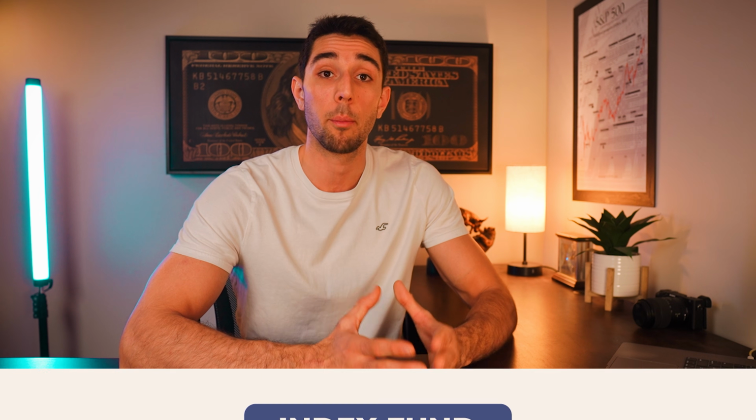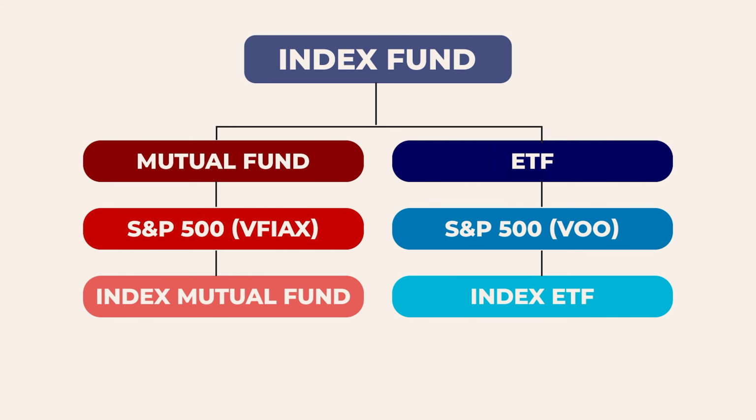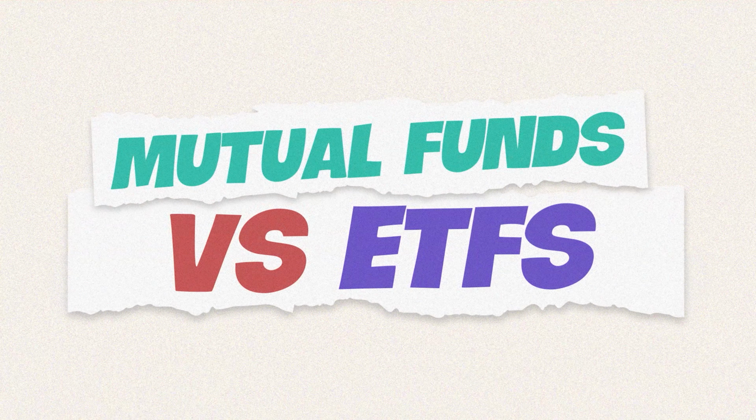So because you reduce risk by owning 500 companies, it's very cheap to own and has historically achieved very strong returns over time. This makes the S&P 500 among the easiest yet safest overall investments I believe is out there that nearly anyone can benefit from for solid growth over time. But to summarize the examples of VOO and VFIAX, understand that because they track the same index, the S&P 500, the results are extremely similar, and remember that both VOO and VFIAX are considered index funds because they track an index. Knowing that, the choice between investing in an ETF or a mutual fund comes down to the structure that suits you best, so let's now go over mutual funds versus ETFs.